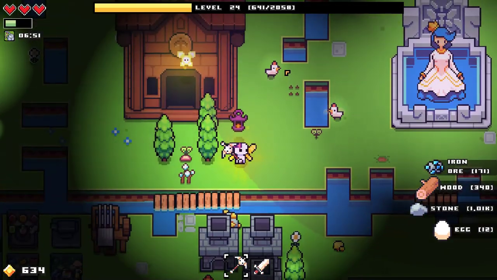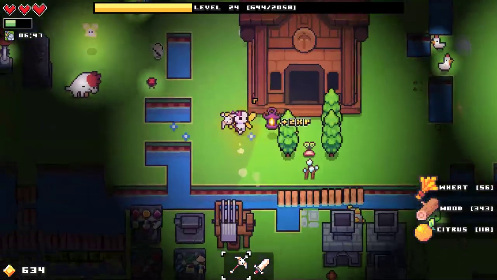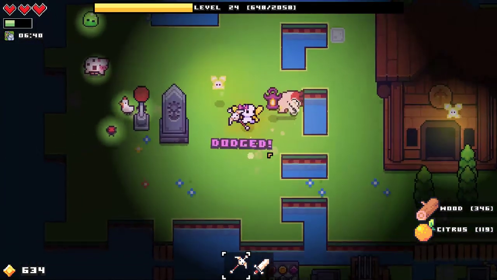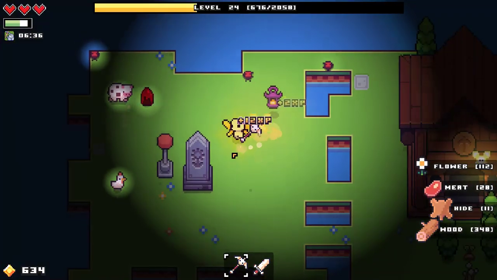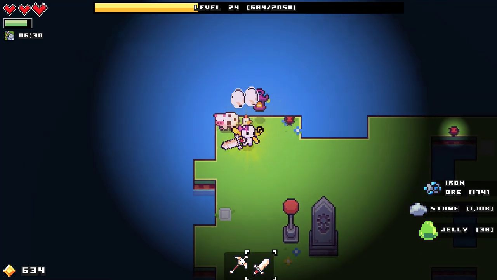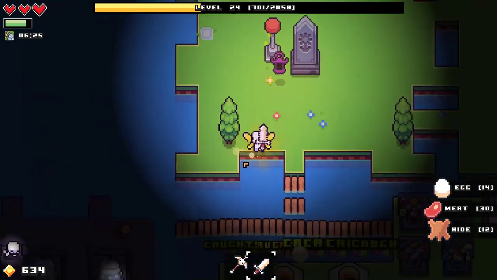Oh, animals can give two things now. Oh my. Oh hey, fairy, could you come back here? You're inside the building, fairy. I can't help you. Eggs. Lots of loot, thank you, my friends.